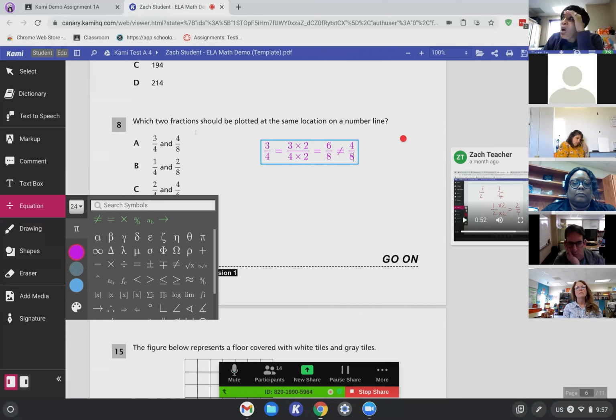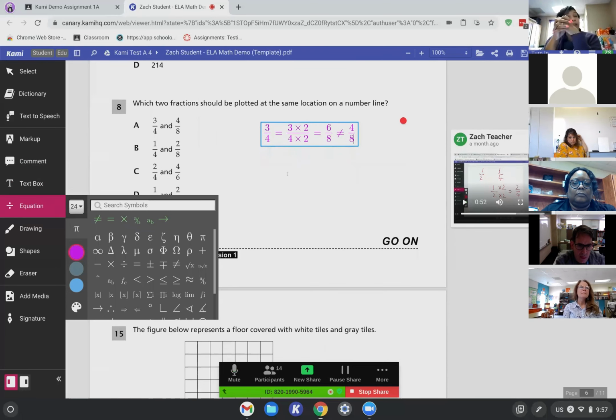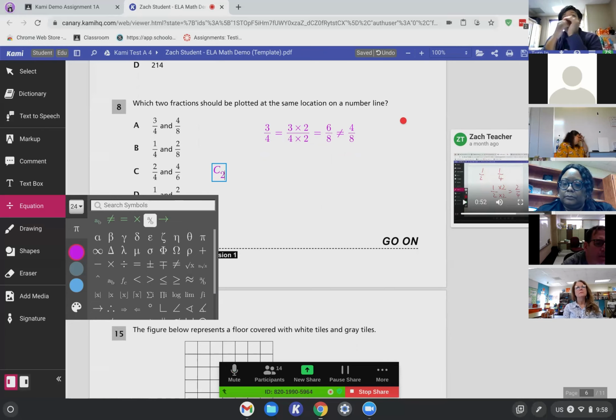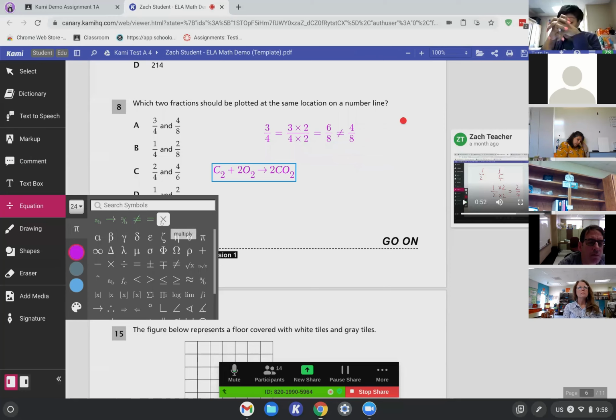So this works very nicely if we're working on simple single line math problems here, or if we are working on, say, physics, if we just want to type out the formula we want to use. And you can add in letters for algebra, or as I can show here, chemistry. So we get C2 plus 2O, subscript again 2. That's the fraction, not the subscript. 2. And then we've got the reaction arrow here. So we get our 2CO, one last subscript 2. And the symbols highlighted in green at the top are just the most recent ones we've used, so we can quickly reuse those as needed.